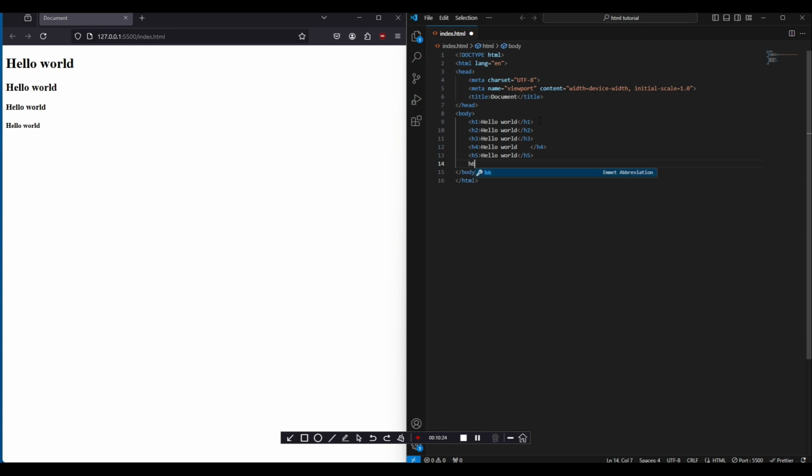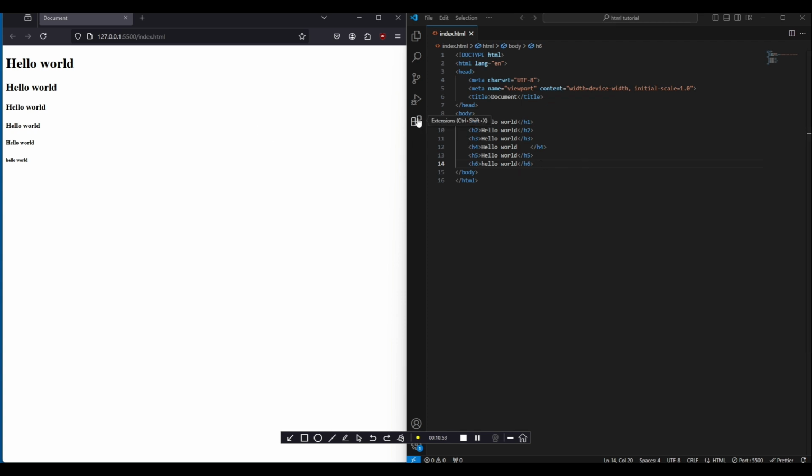H6, this is another hello world. As you can see, guys, our code is messy, so I'm going to save it. And as you can see, our code hierarchy is like stairs.